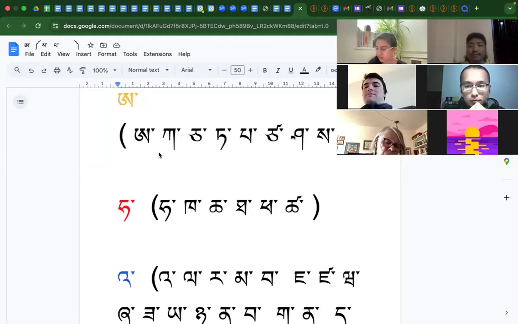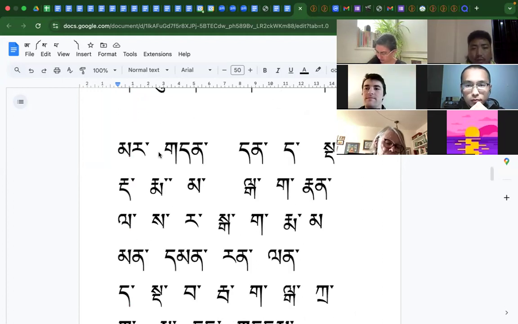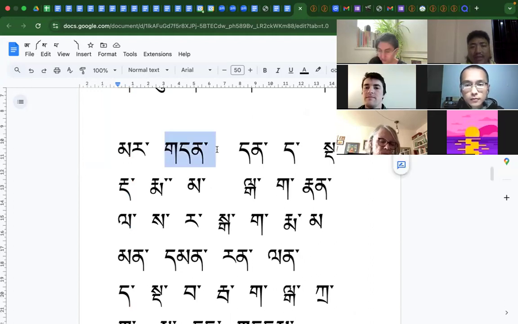For example, here, then: ka, tha, na, then. When I say then, the main sound is tha, and before that is ka. So here ka is prefix, right?